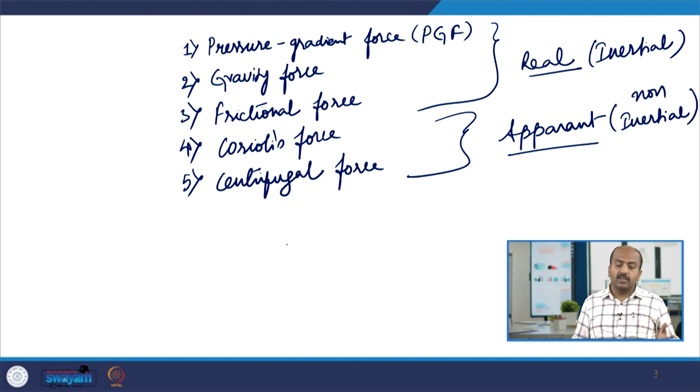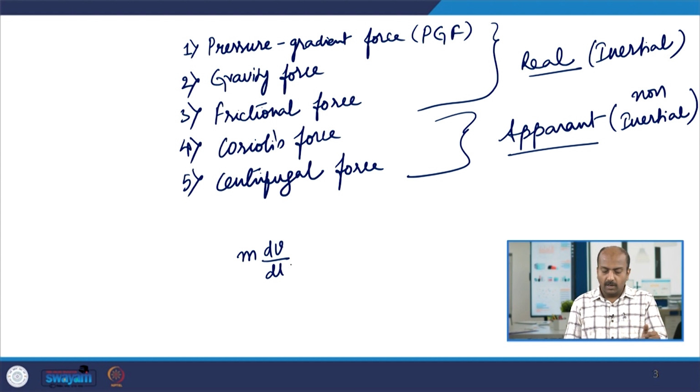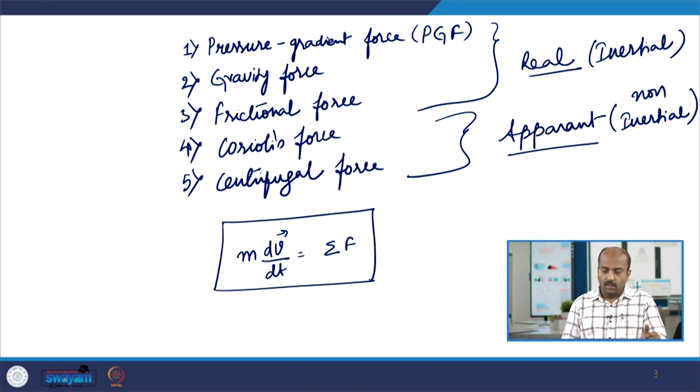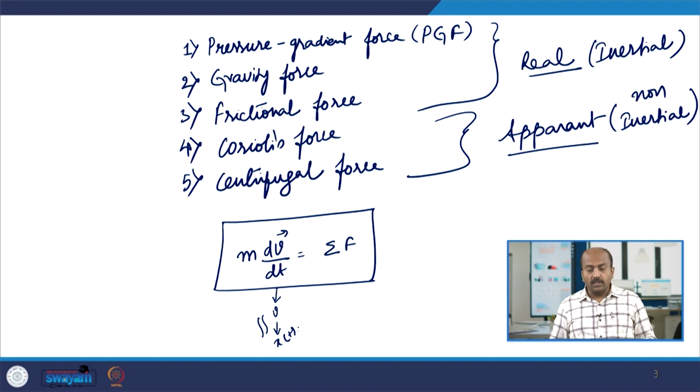So, ultimately what is the idea? The idea here is to be able to write this expression, m dv by dt is equal to the sum of forces. What is this? This is an equation of motion. This is basically dv by dt, the acceleration of the object. If you integrate it once, you will get velocity. If you integrate it twice, you will get position with respect to time, right. So, this is the equation of motion. It tells you how position is changing with respect to time. The rate at which the velocity changes is equal to the sum of forces per unit mass, right.